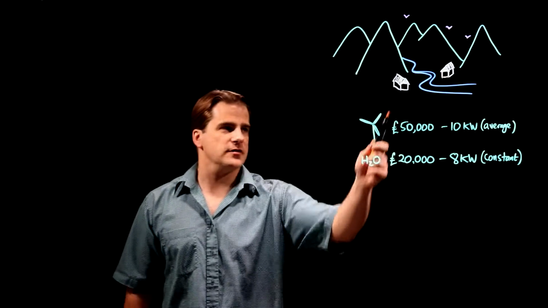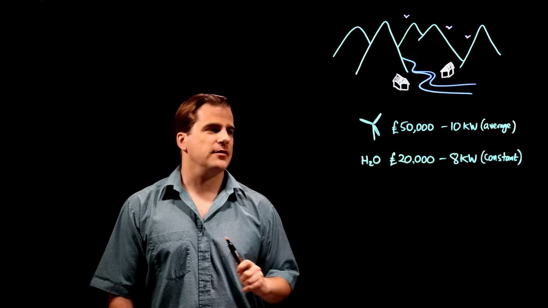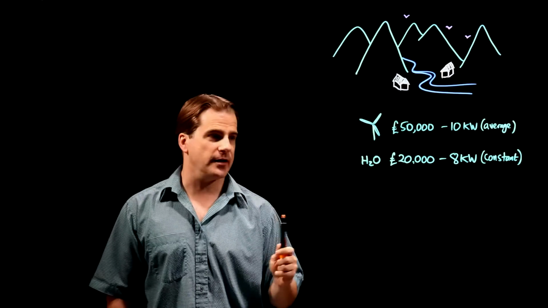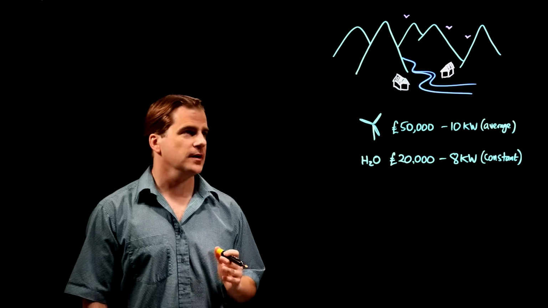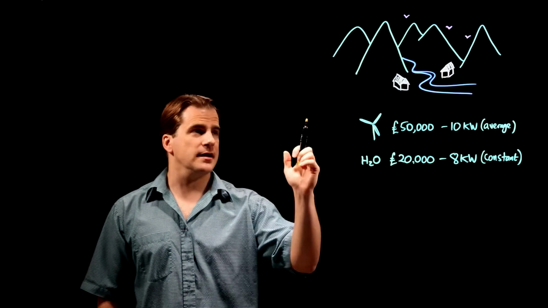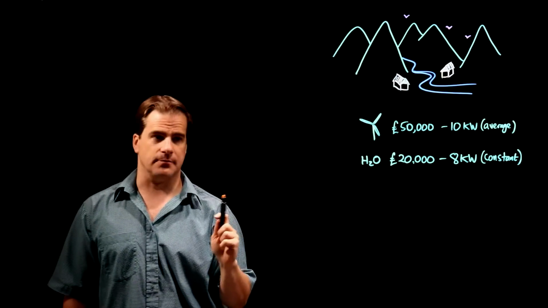Right, we've got a small village in the mountains here, far away from anywhere, and they're thinking about spending 50 grand on a wind turbine or 20 grand on a hydroelectric generator. Right, part A. The question is, why is it uneconomical to connect this village to the national grid?